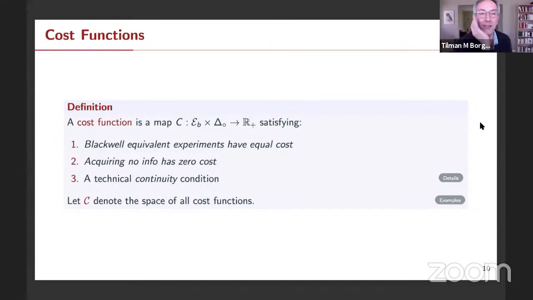May I ask a question here? Just for a second, just to go back to that again. It sounds like you have an infinitely rich set of feasible experiments, where feasibility means finite cost bounded from above. Yes. And do you think of that as a restrictive assumption?